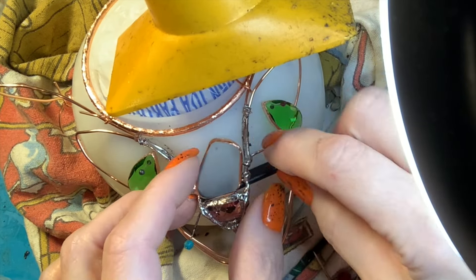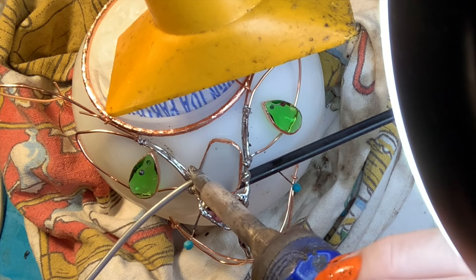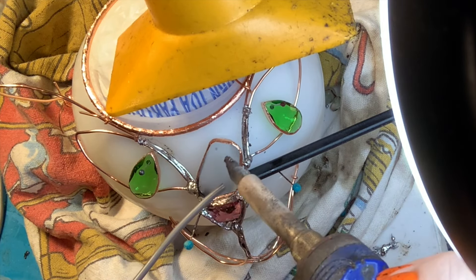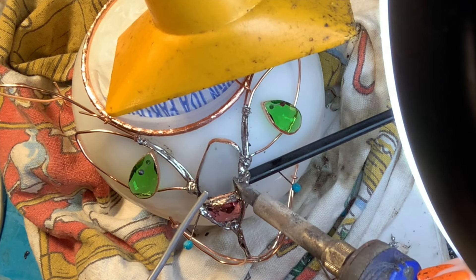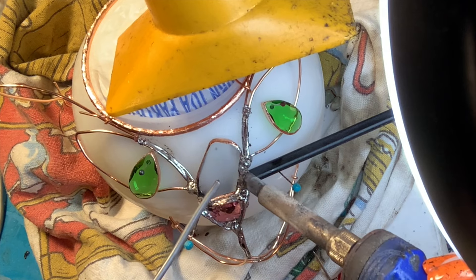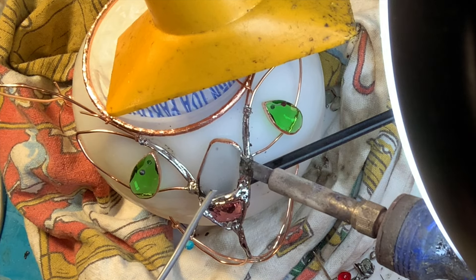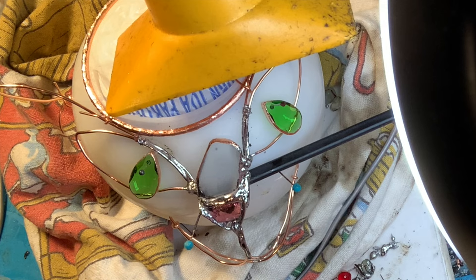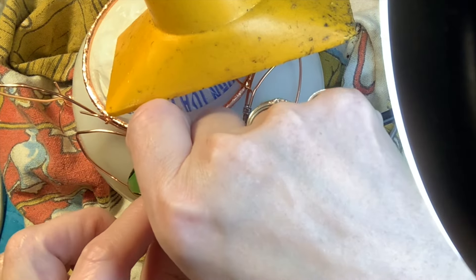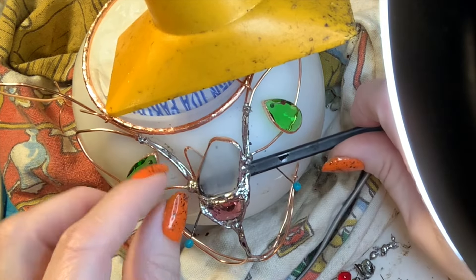I figure out which piece I want to put where. This is going to be an uneven kitty cat — the pieces won't all be the same size, they'll vary in depth and thickness, and the solder itself is going to be chunky and not perfectly smooth. But this is a Halloween kitty cat and all of those things add to her character. I'm going to use black patina when I'm done because it's Halloween and it needs to be spooky.